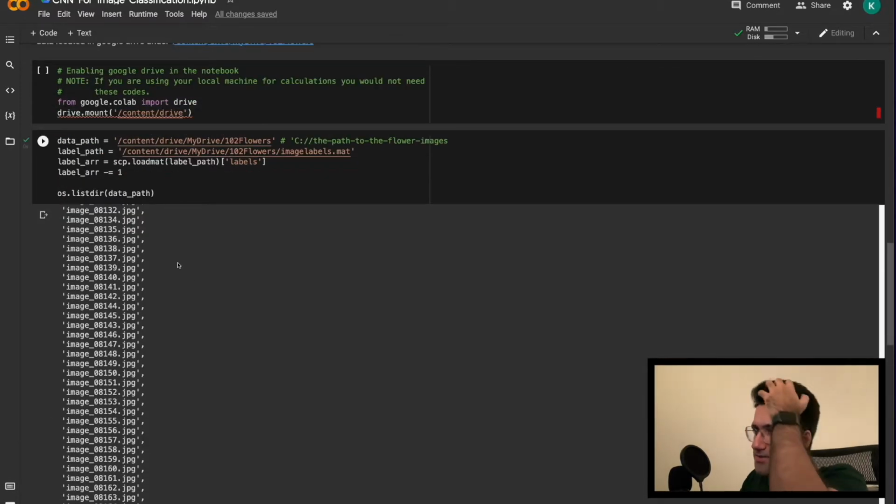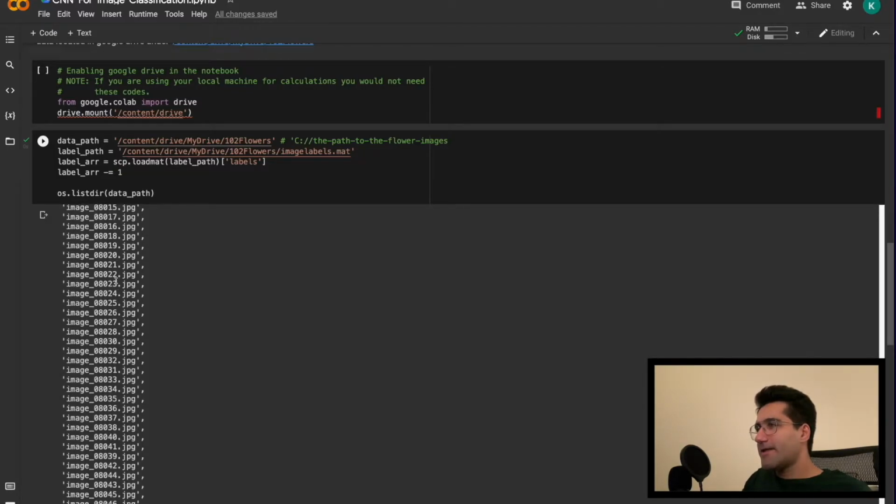Okay, so as you can see, the images have a very consistent way of naming. It starts with image, an underscore, and a 5-digit number that starts from 1, so there are 4 zeros and then 1.jpg.